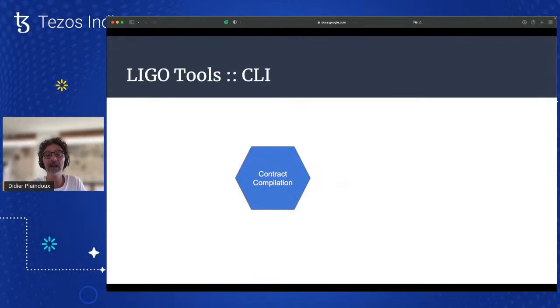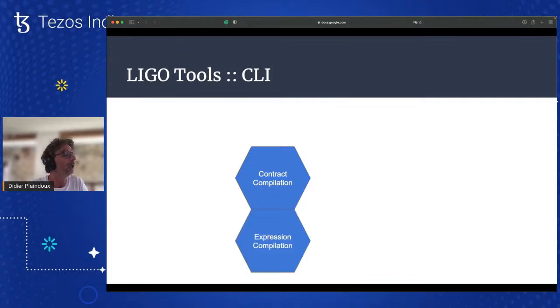The first one is the CLI. The CLI lets us compile contracts. Of course, the compilation means all the stages which have been explained in the first slides, which are the type checker and so on. You can also do expression compilation.